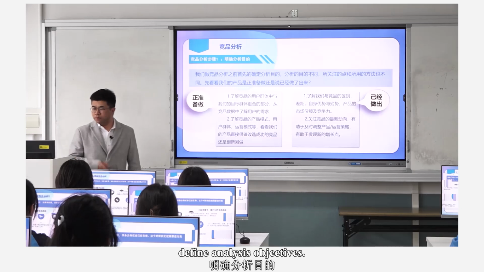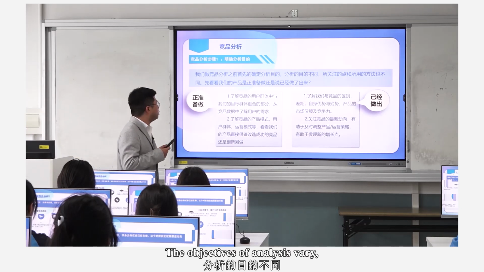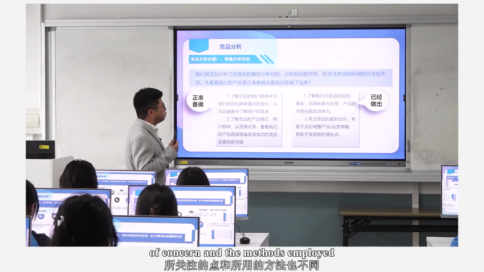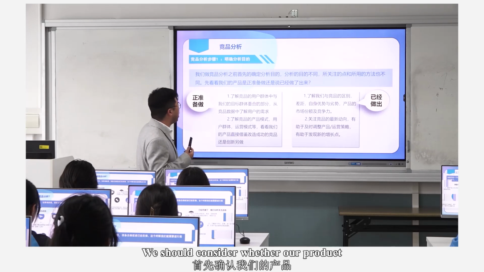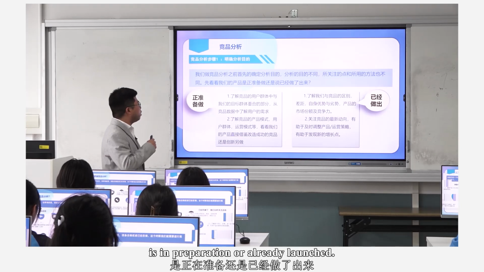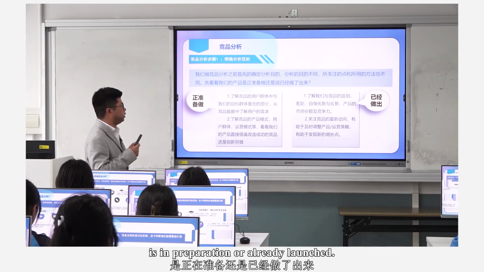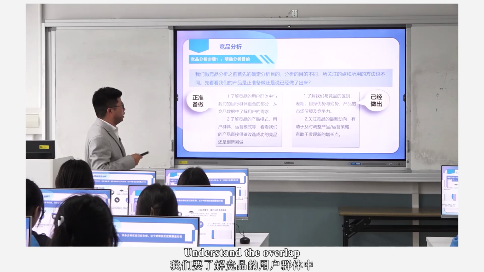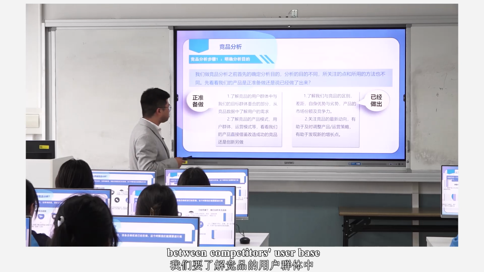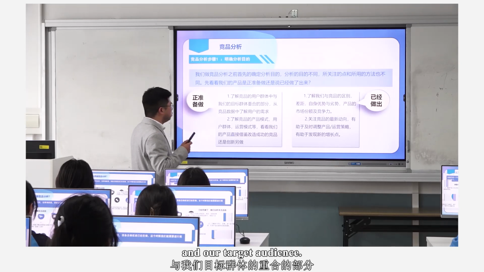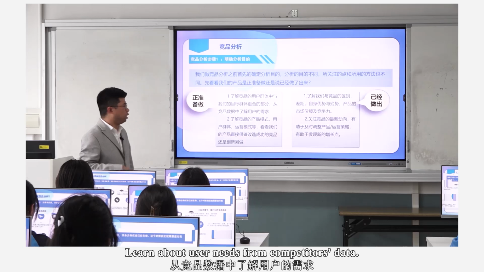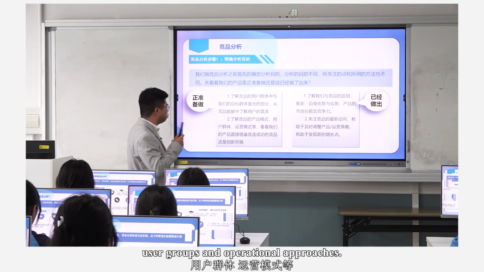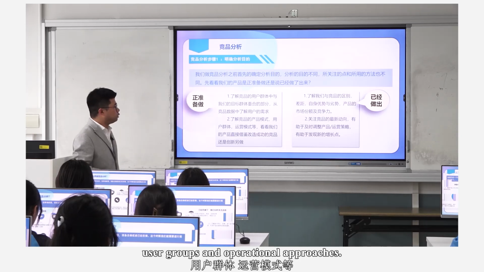First, define analysis objectives. The objectives of analysis vary, and so do the points of concern and the methods employed. We should consider whether our product is in preparation or already launched. For products in preparation, we should understand the overlap between competitors' user base and our target audience, learn about user needs from competitors' data, study competitors' product models, user groups and operational approaches.